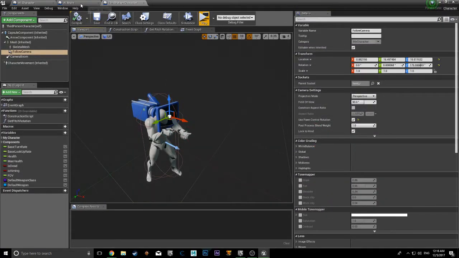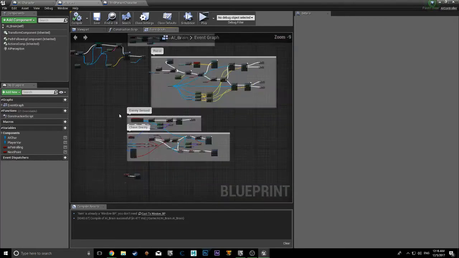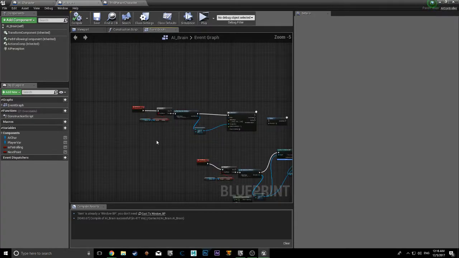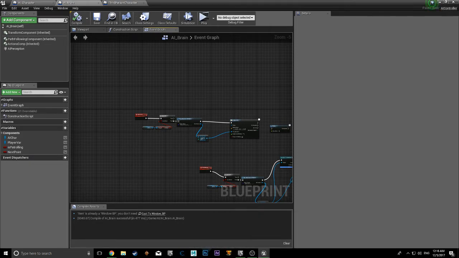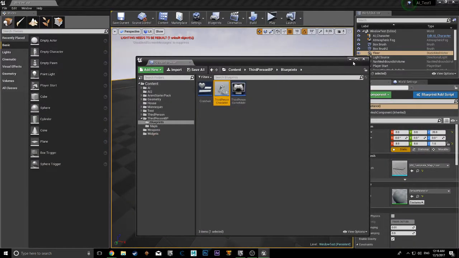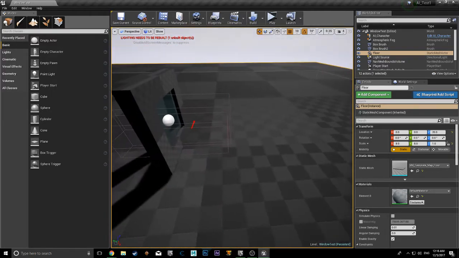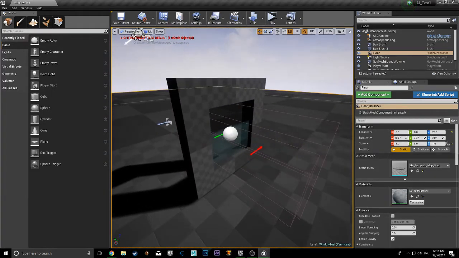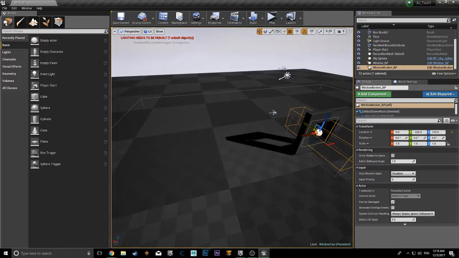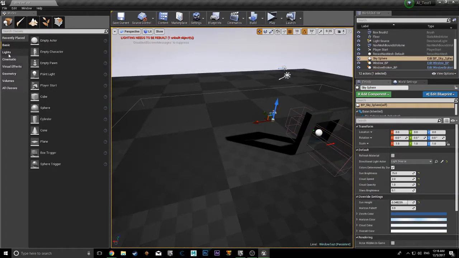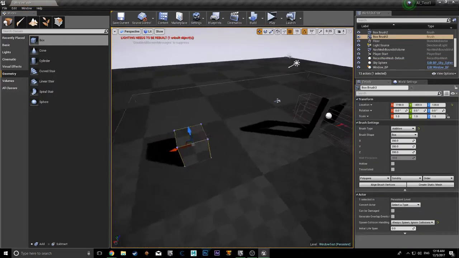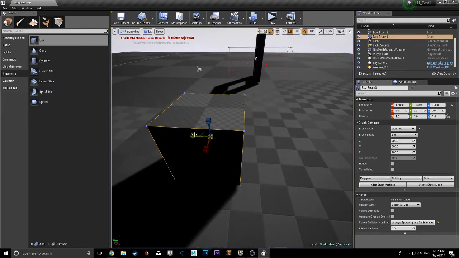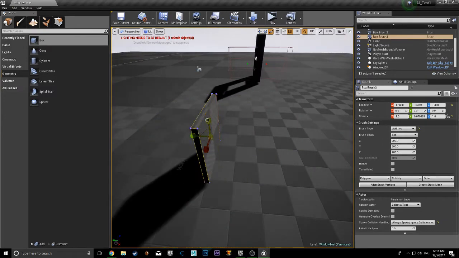Alright, so we'll move on to our window. First off is the setup for that. Basically, what I did was go into the viewport here. For the glass piece, because I didn't want to construct anything in modeling, you could just grab a box in geometry, click that in, and then size it how you want for your wall.